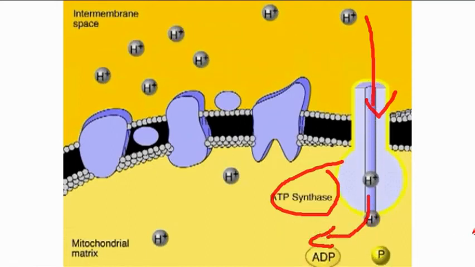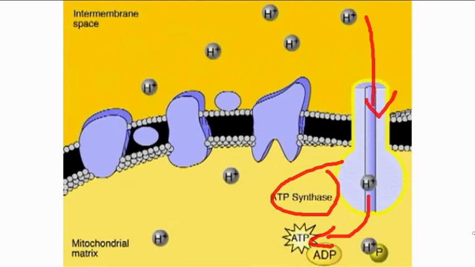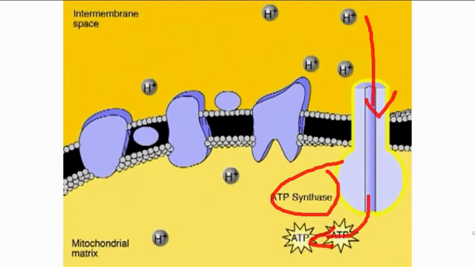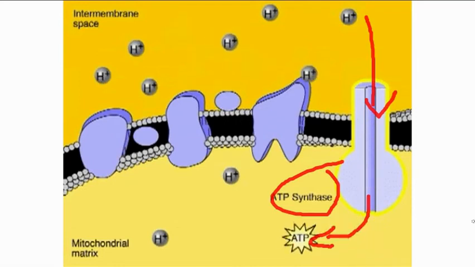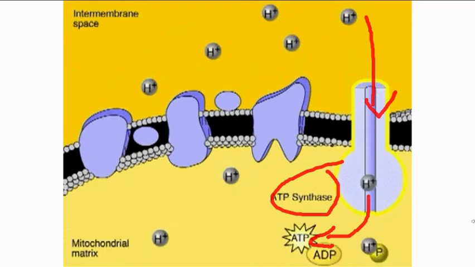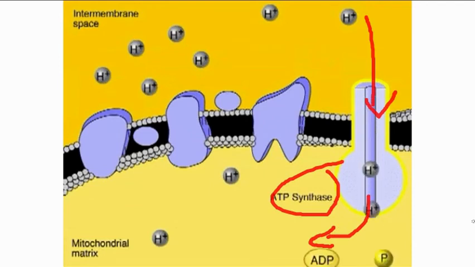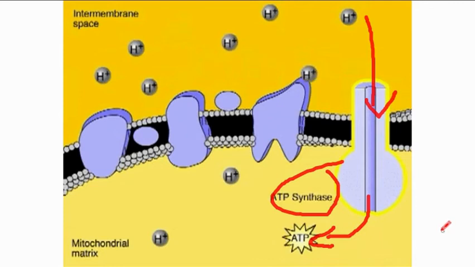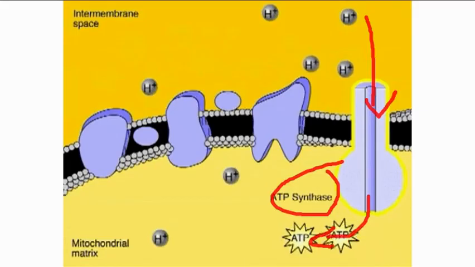Every time a pair of high-energy electrons moves down the electron transport chain, the energy is used to move hydrogen ions across our membrane. These ions then rush back across the membrane with enough force to spin the ATP synthase and generate a huge amount of ATP. Each pair of high-energy electrons that moves down the full length of the electron transport chain provides enough energy to produce 3 molecules of ATP that can be used to power our cells' activities.